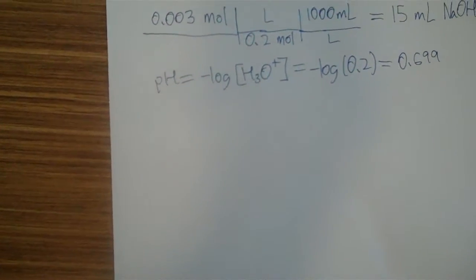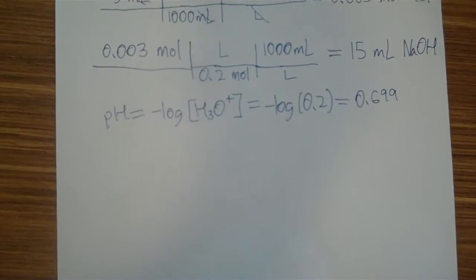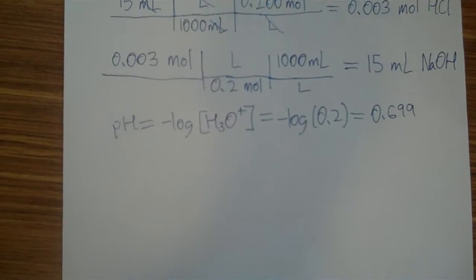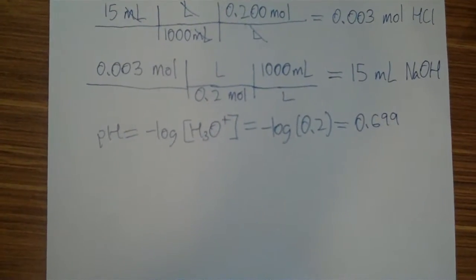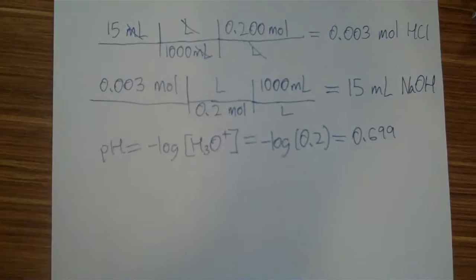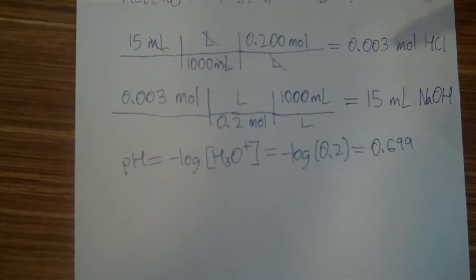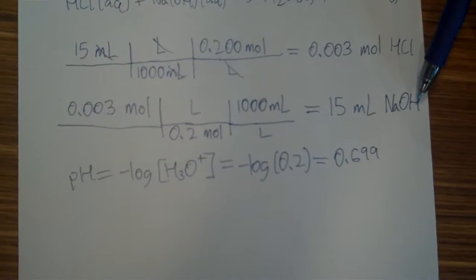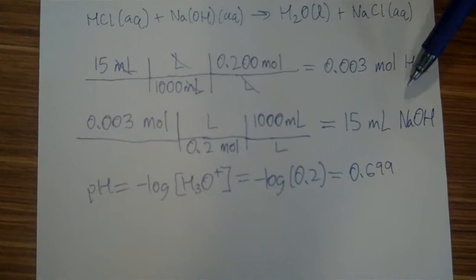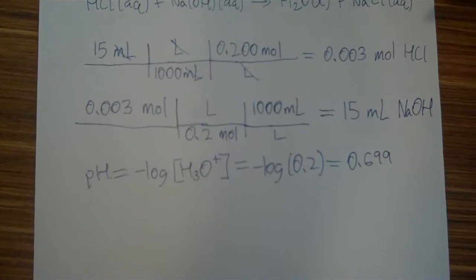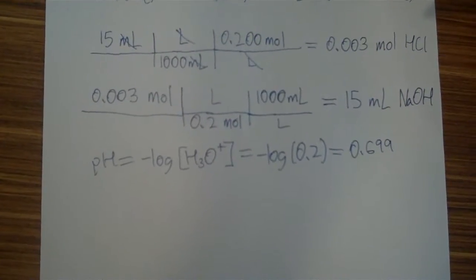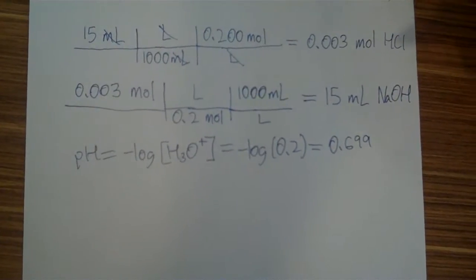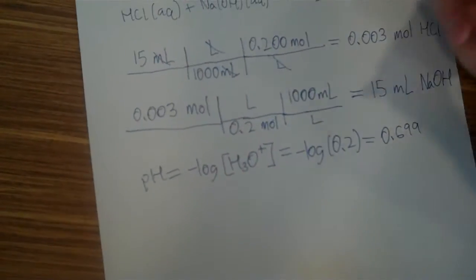So now that we have this information, we can calculate the pH for any volume of base that we add. Since it is a strong acid and strong base, we already know that the pH at the equivalence point should be 7. So when 15 milliliters of sodium hydroxide are added, that'll be at the equivalence point, giving you a pH of 7. So what would happen if we added about 10 milliliters of sodium hydroxide? Well, that would give us something that will be below the equivalence point. So let's look at that.